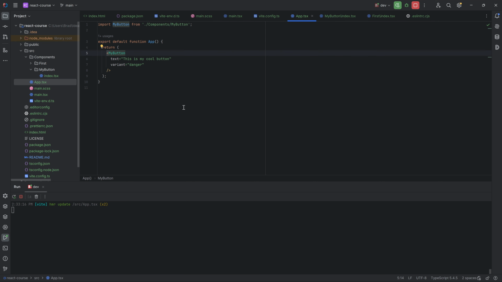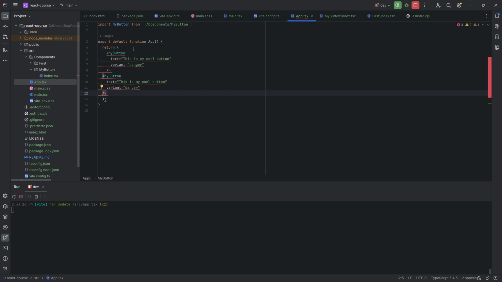Okay, welcome back. All right, in this video, let's talk about rendering multiple components, okay? So there's a couple of little things that you need to know here. First things first, let's say I want to render more than one button here. If I just copy this and I paste it, oh, I'm in error city, man. This is something that you have to be aware of.